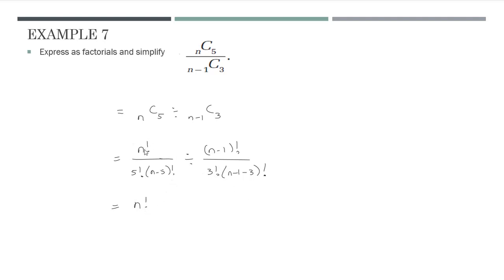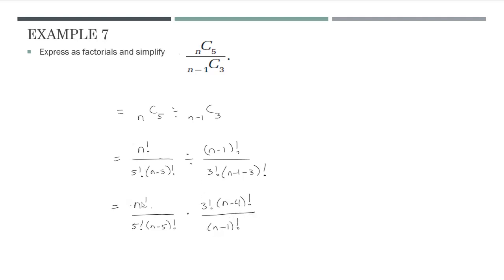I know it might be tempting to say, hey, look, this n factorial and n minus 5 factorial, I could do some simplification there. You might be making your life a little bit harder though. So let's just see if there's anything we can simplify across these fractions. I'm going to leave the first fraction the same, turn this into a multiplication, and then reciprocate the second fraction. So that's n minus 4 factorial all over n minus 1 factorial.